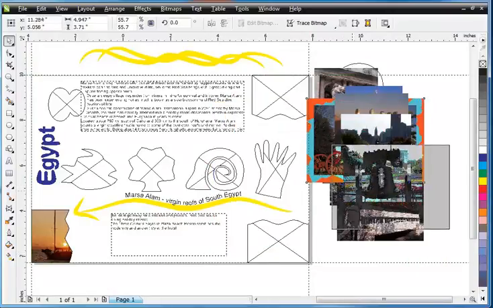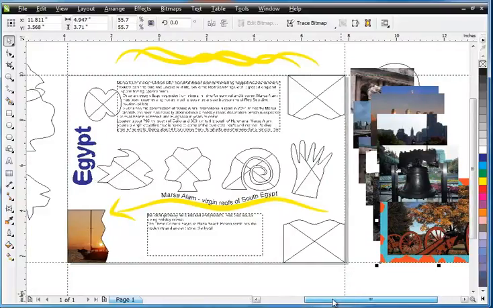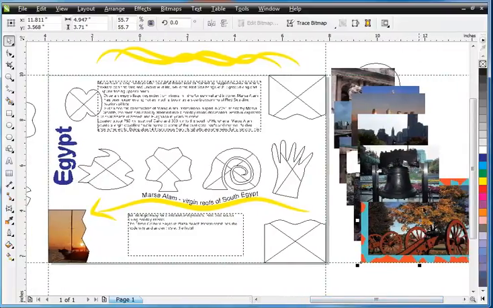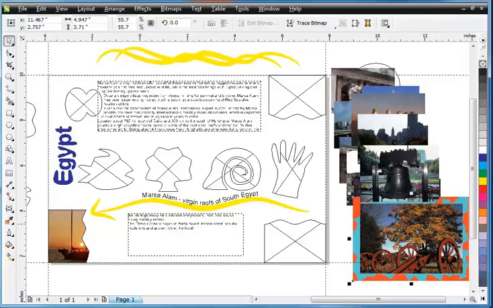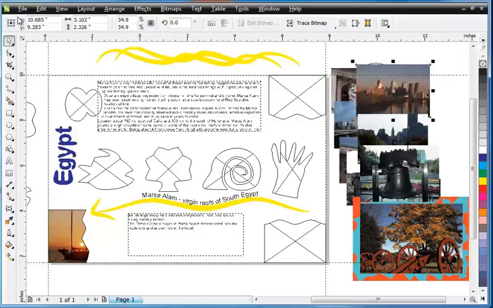Let's now talk briefly about importing photos. These photos we're seeing are now copies of the original files. They're no longer connected with the original files. We can edit them in whatever way we want. When we save our project in CDR file, we don't have to worry that we've changed something in the original photos. But it's possible to link these photos to original files. We'll talk about it in a minute. But let's first place all photos in these empty frames.